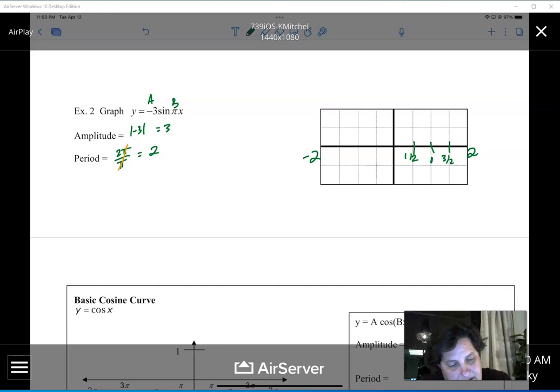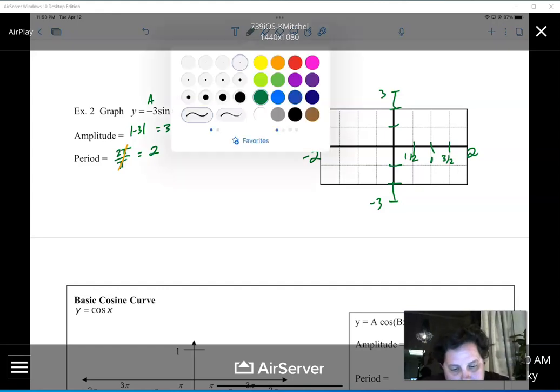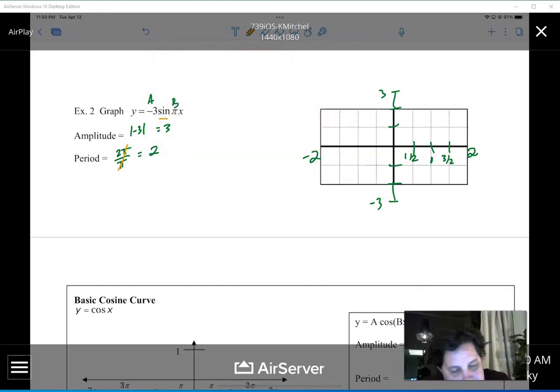Okay, and then the amplitude helps me label this. I'll just go ahead and go up 1 more to 3, down 1 more to -3. If it goes off the graph, just adjust your labeling. Okay, check it out. This is a sine. It's going to start at 0. Negative means it goes down first. 0, -3, 0, +3, 0. Okay, and then reflect it on the other side.